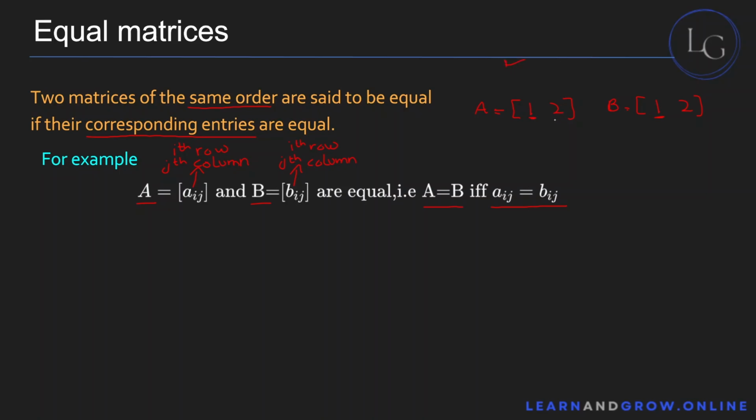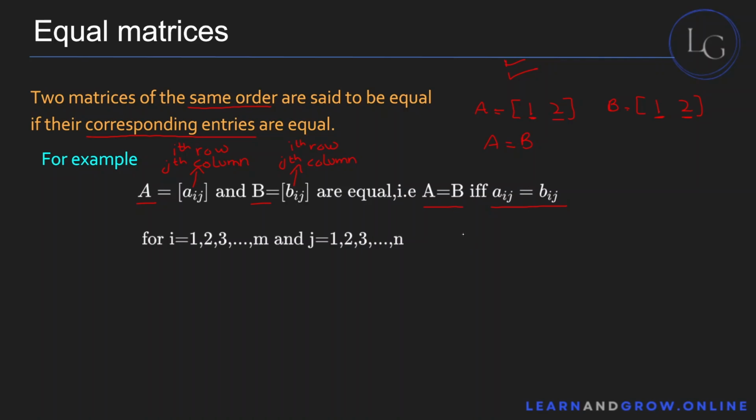And the second element of A, 2, is in the first row, second column of A, and the second element of B here is in the first row and second column of B. They are both also equal, so we have also ticked that, and hence A is equal to B. That's about it really. So i and j can both be any real numbers. Just remember that A and B must be of the same order, and the corresponding entries must be equal for A and B to be equal matrices.